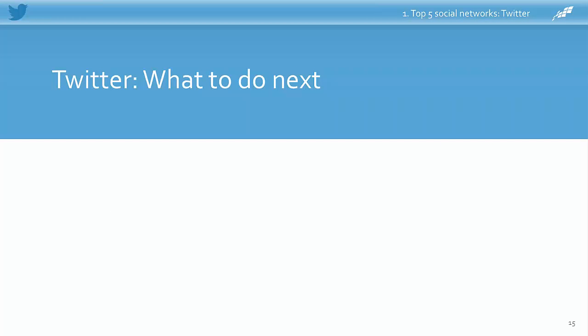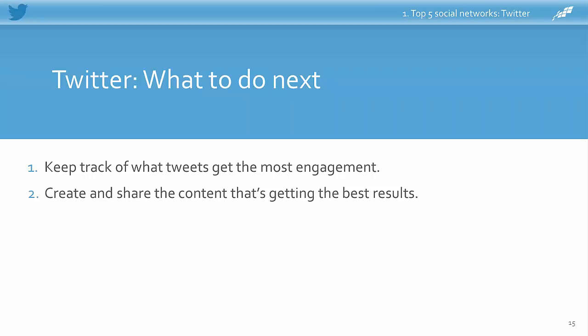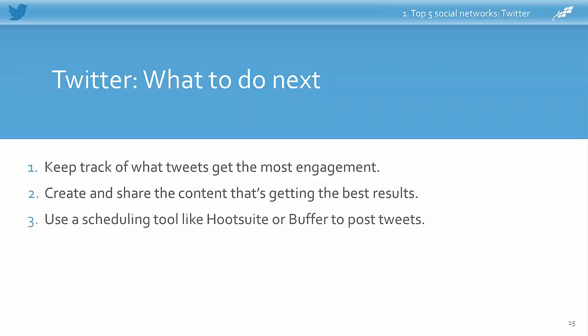What can you do next to make your Twitter marketing a success? Look for trends throughout your Twitter content — what's getting the most interactivity? Are people interested in the blog post links you're sharing, the hashtags you're using, or the type of tweet? Experiment with images, short tweets, and hashtags if you're not already using them. Continue to share content your audience wants to see and be consistent — you'll earn their trust. Use a free scheduling tool like Hootsuite or Buffer to schedule tweets in advance. Buffer has an optimal timing tool that analyzes your tweets and tells you the best time to schedule. Check your analytics regularly to see if trends change and adjust your tweets accordingly.